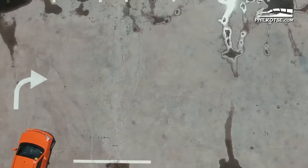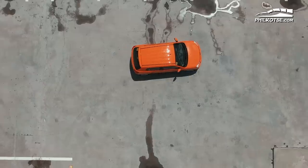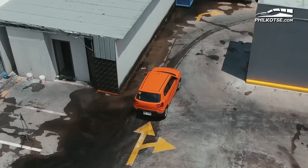There's a turn here, and one of the things that Suzuki actually was very proud of regarding the Suzuki S-Presso is its turning radius. The turning radius is so sharp that it's perfect for getting you out of the tight traffic or the tight streets of Metro Manila. So I think that's a very good feature that Suzuki added.